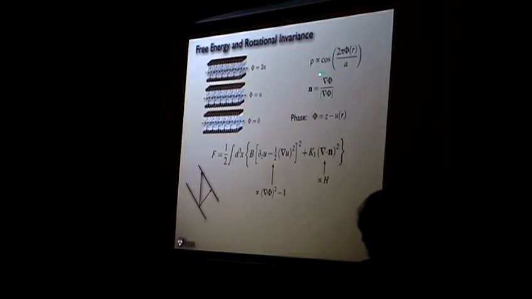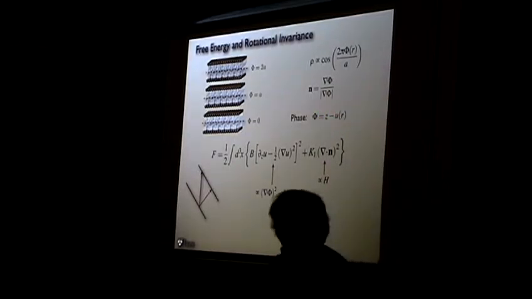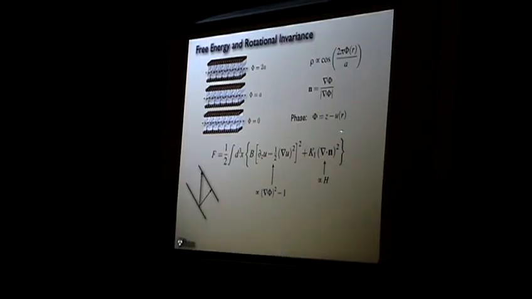I can now talk about a density, which is modulated by phi, right? So its phase is phi. I can talk about the unit normal vector to the surfaces, grad phi over its magnitude. If you're a slave to Landau Lifshitz, you say, oh, well, I want to write things in terms of u, the displacement field. So here I have phi is z minus u, the Eulerian displacement field. If u were 0, then I'd have just layers going up like this, up the z-axis.